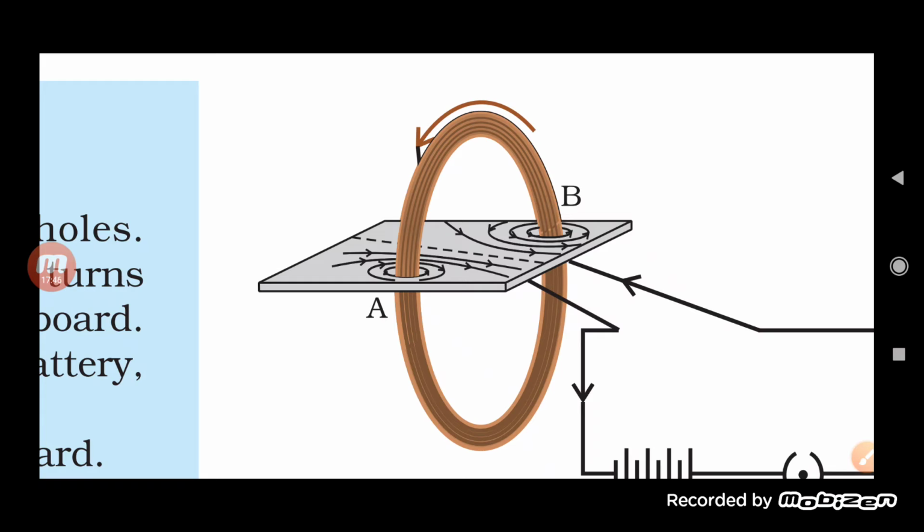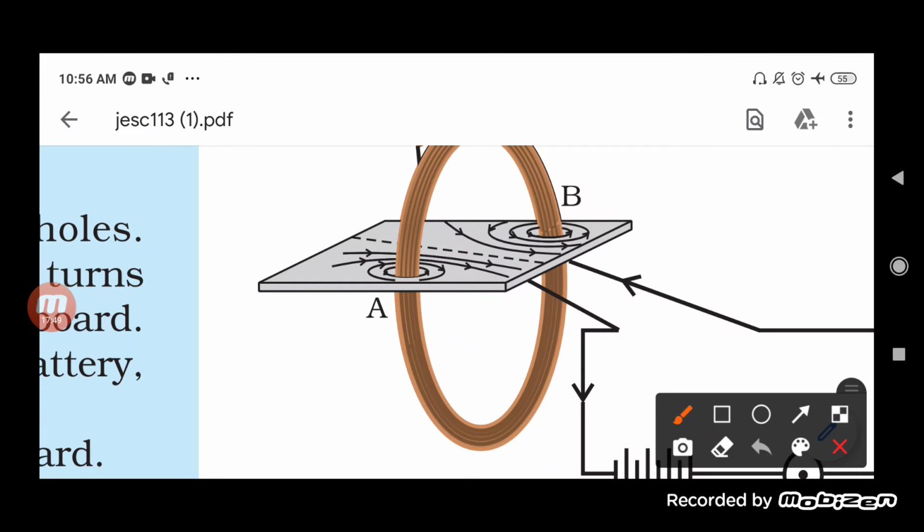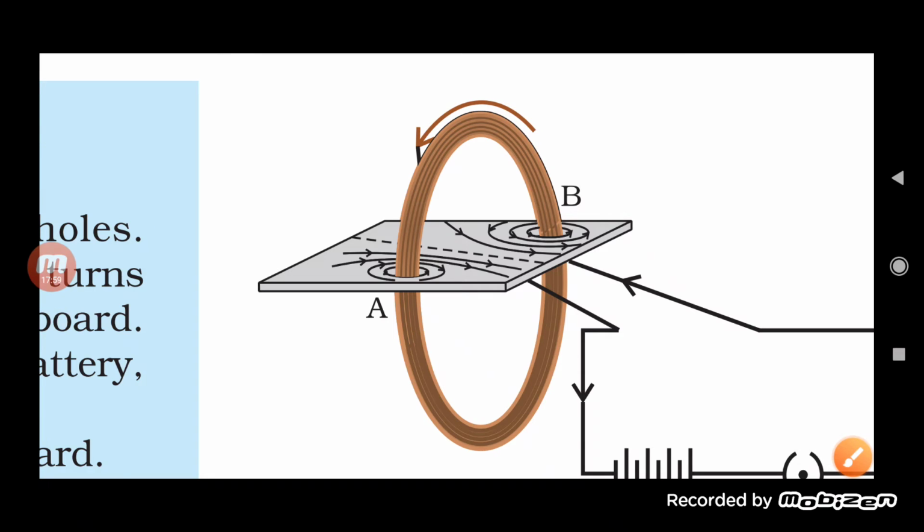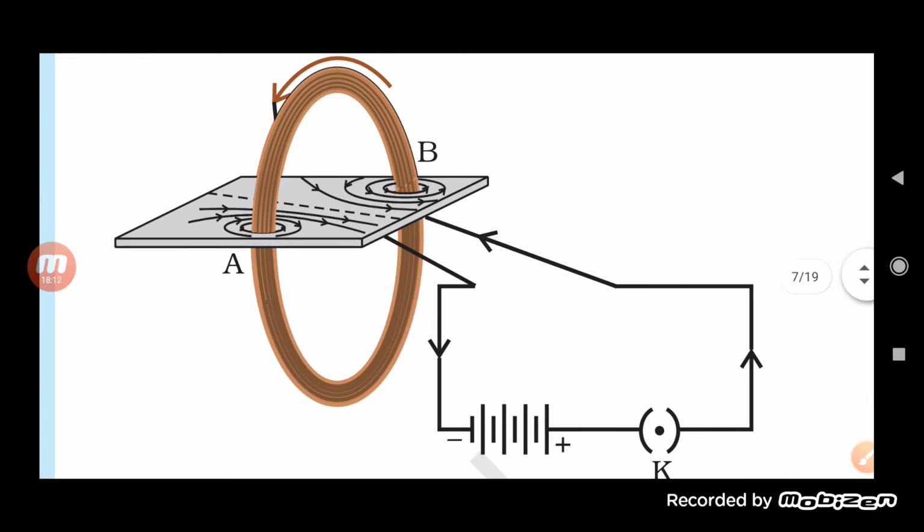Now, this circular coil is fixed in a cardboard. This is a cardboard, and there are two holes in which the coil is fixed, right? And you can see that there is a wire attached with the circular loop, and it is connected to the battery. A key is also inserted in it. Now, when the current starts passing through it, and one more thing that you have to do: you take a cardboard in which you make two holes, and from the two holes the circular loop comes out, right?